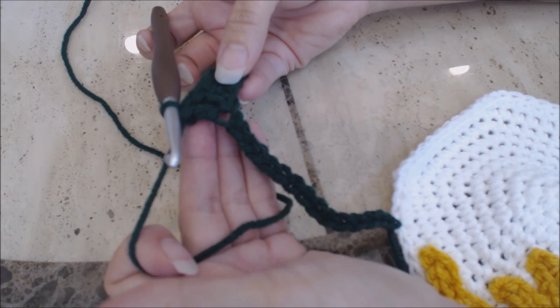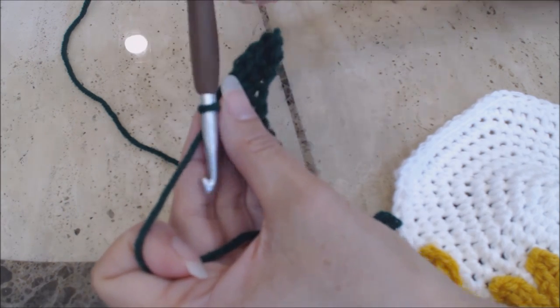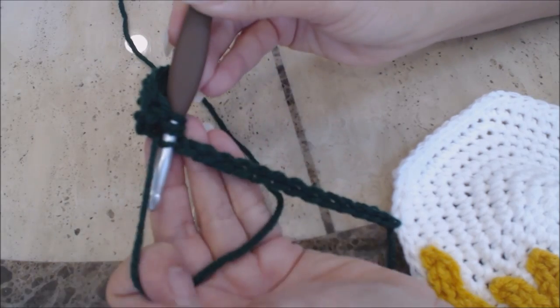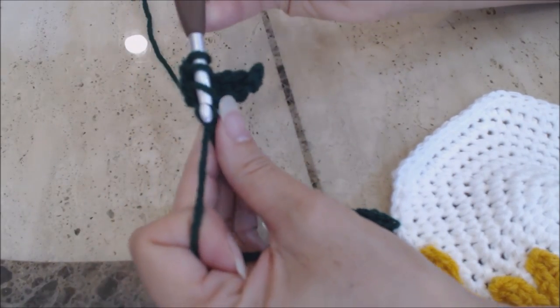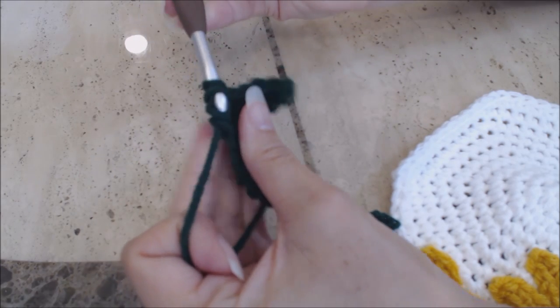And now we're going to do a treble crochet into the rest of the stitches back to the body. So you're going to yarn over twice. You're going to go into the next stitch. You're going to bring up a loop. You have four loops on the hook. Yarn over and go through two.